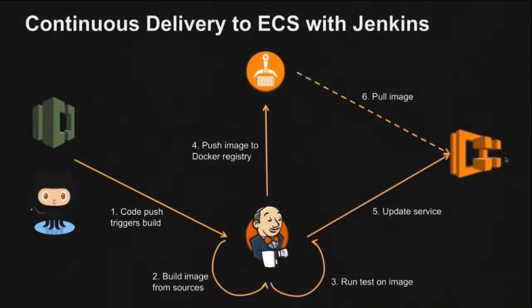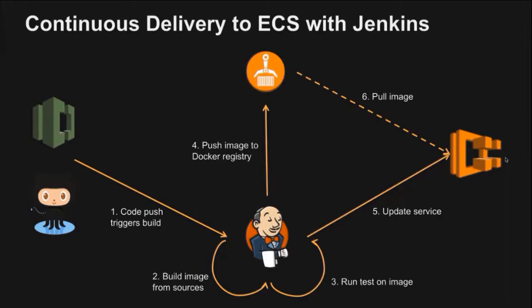Continuous delivery with ECS with Jenkins. As you can see in this diagram, it fits really easily into your CI/CD workflow. So as many development teams move towards microservice architectures and containers, they're looking to easily integrate this new technology into their existing workflows. So building container images and deploying them to ECS is one of the integral opportunities with Jenkins.